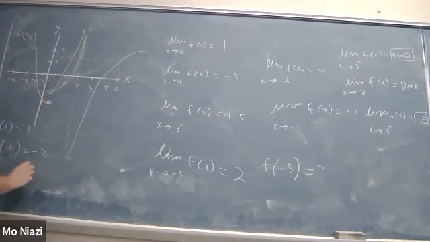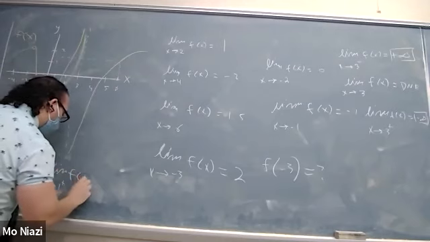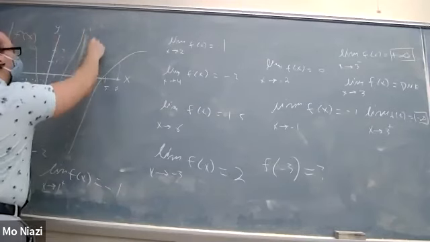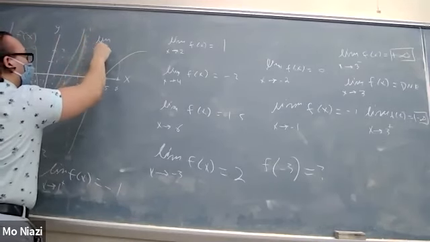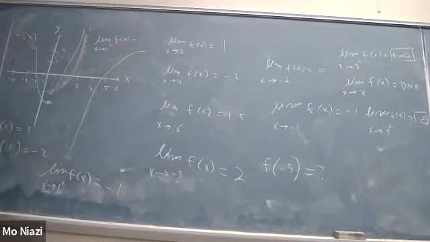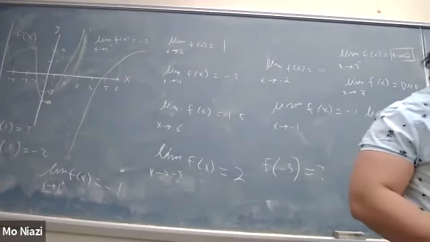But what is the limit when x approaches 1 from the right of f of x? Yes. And what is the limit as x approaches 1 from the left of f of x? Yes. You guys are getting the hang of this now. You see what's happening? So this was a purely visual exhibition of the concept of a limit.